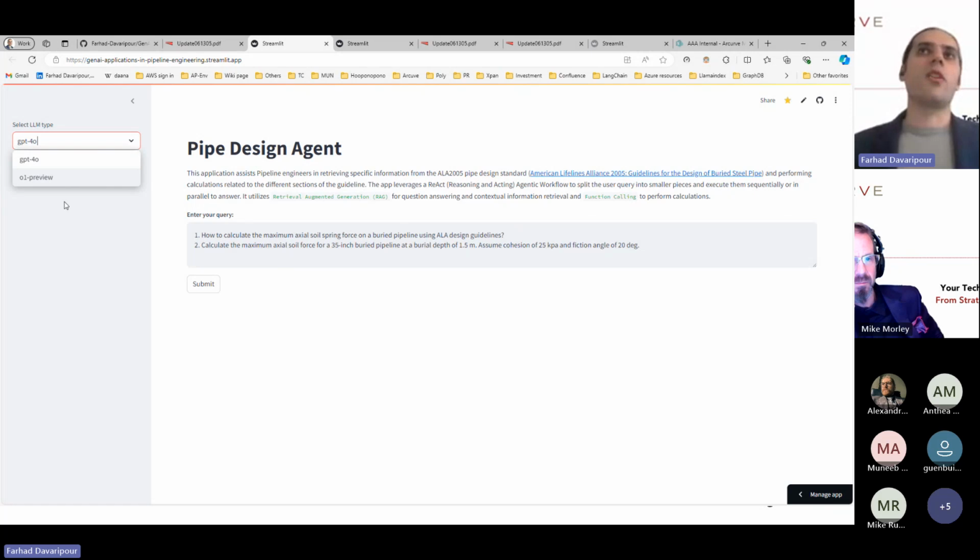Like, for instance, we have O1 preview, but O1 is much smarter than O1 preview based on the article that OpenAI released. So as we move forward, the agentic workflow doesn't need to be updated. But because the LLMs are going to be smarter, the whole system is going to be significantly smarter. So you don't need to change anything. You just need to change your model type.